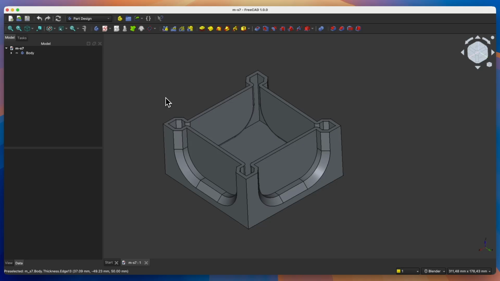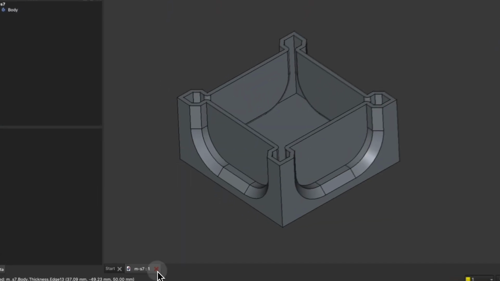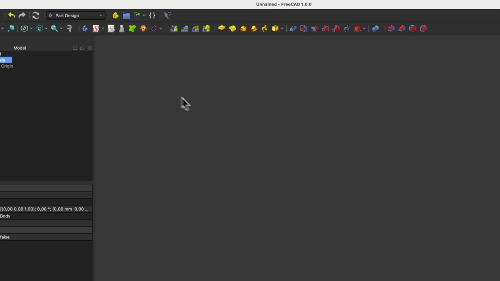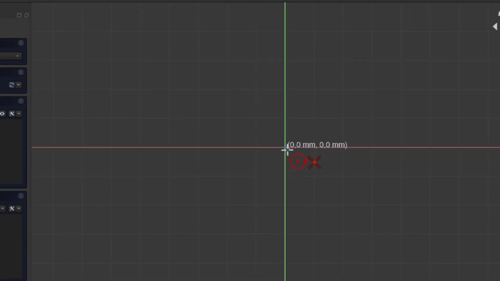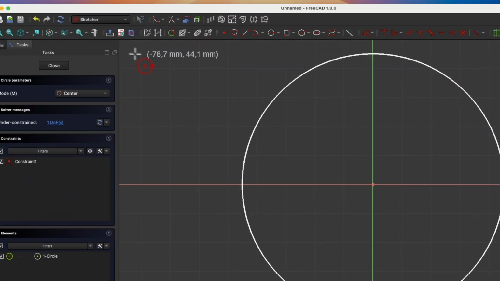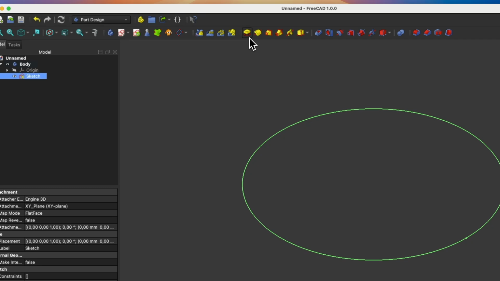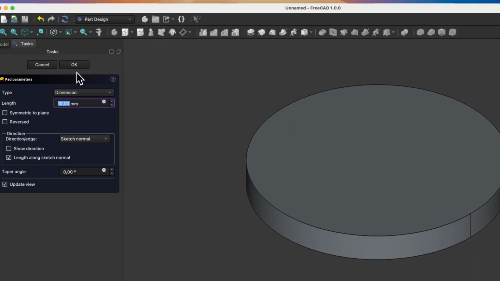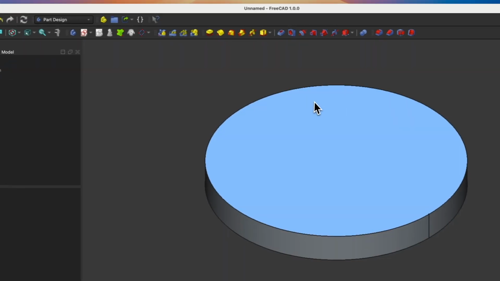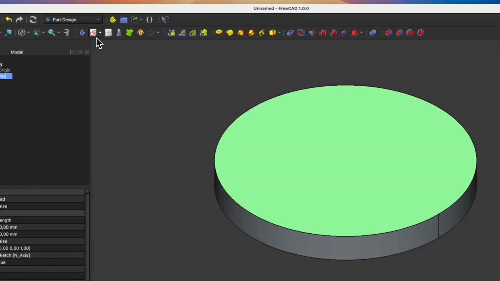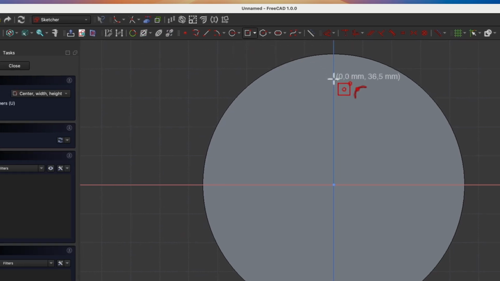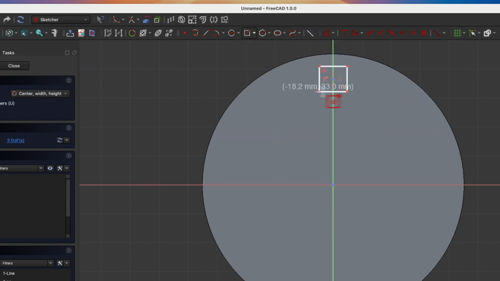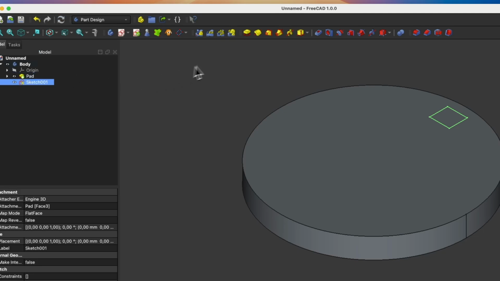Let's move on to FreeCAD, and I will create a new project. And we will start by creating a parametric part. As for the circular pattern, I will start by creating a cylindrical element. We will create a circle of arbitrary diameter and add an extrusion of this sketch to 10 mm. We will create another feature here. I select this face, choose to create a sketch, and I will create a rectangle whose center will lie on the y-axis with arbitrary dimensions. I close the sketch and add a pocket based on this sketch to 5 mm.